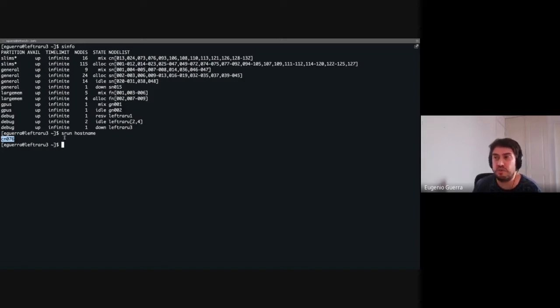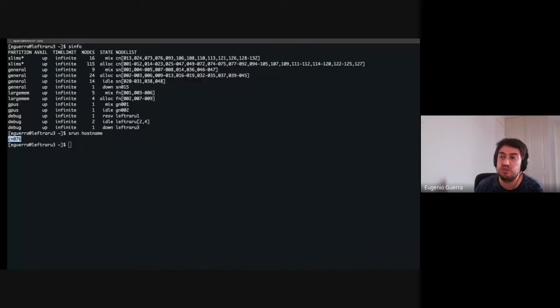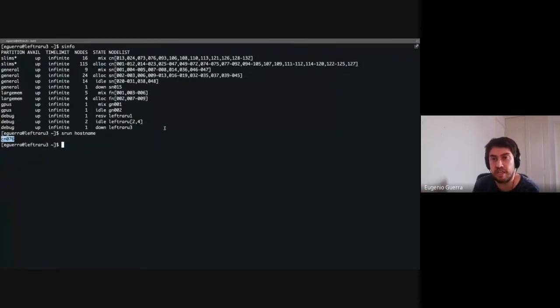In the beginning of working with a supercomputer, this command is probably very useful, because we are getting to know the supercomputer and doing some tests. But when you are finally working with your simulation, you can probably use the command sbatch. What is the difference between srun and sbatch? With sbatch, you send your job to the queue system, so you don't need to watch the terminal all the time. For example, if your job takes about 3 days, you don't need to watch the terminal for 3 days. That is not a recommended situation.